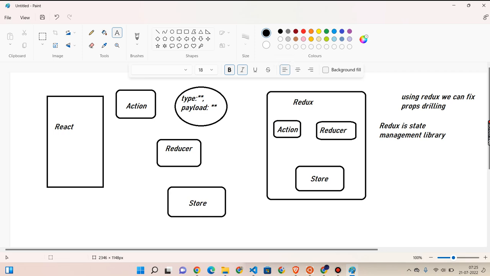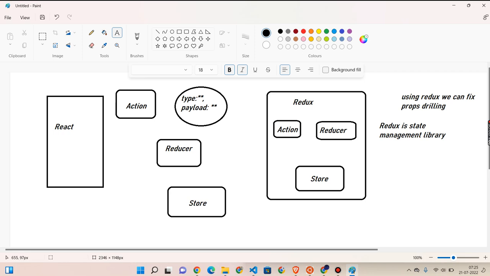The same thing with action: we'll give one type. What is this action for? Either for user or for product, whichever you are going to act on. So that's why we use type. And what is the value? Suppose you are calling one API, right? The same way, data is there. Here we are using the payload. Like I have the money, so data is equal to payload, or in my terms the money is equal to payload, and my address becomes the type.